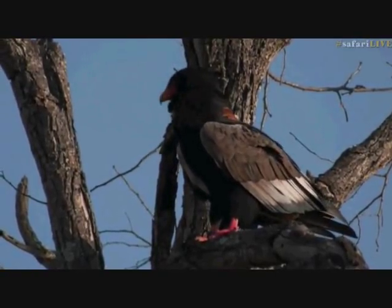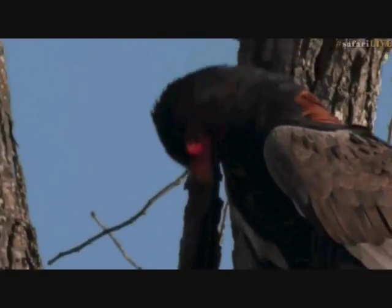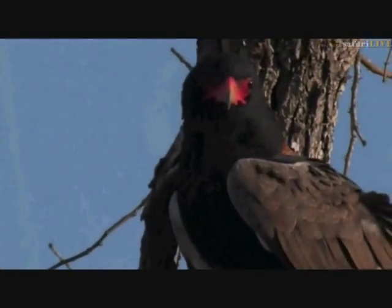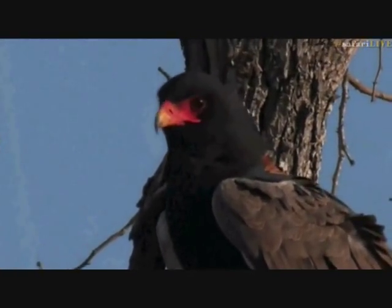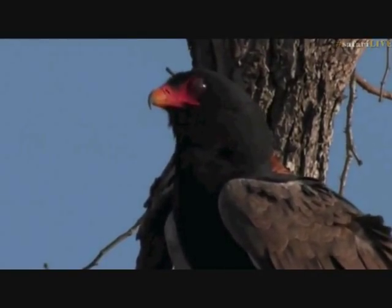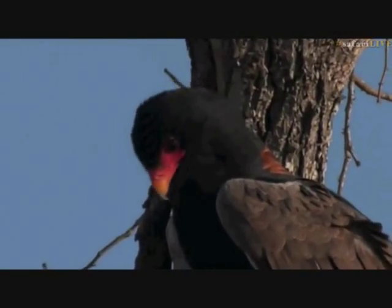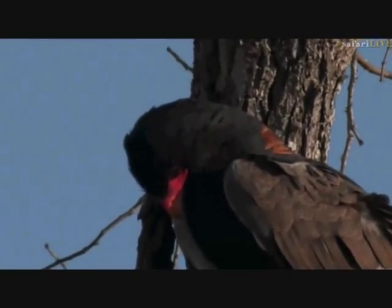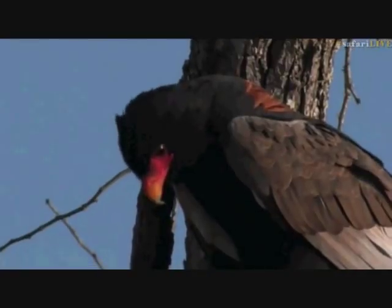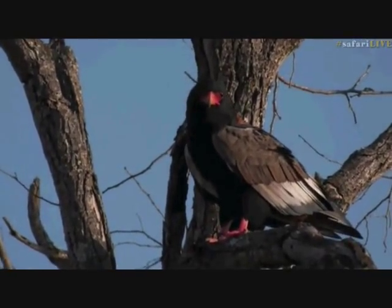You see that nictitating membrane on the eye as well. Every now and then there's that wind that I was talking about that fluffs their feathers. Unfortunately, you get a situation where it's not quite the right direction. I was hoping that if they faced us like that, the wind would just catch the feathers and fluff it all up, and they almost look like a chicken. But there's that membrane going constantly over the eye. I wonder if because there's a bit of a breeze and a lot of dust in the air, that membrane is doing a lot of cleaning over the eye just to make sure that this bird doesn't get too much dust there and doesn't get any sort of infections in the eye, because ultimately this is a bird that relies heavily on eyesight. Look at the size of its eye in relation to its head.